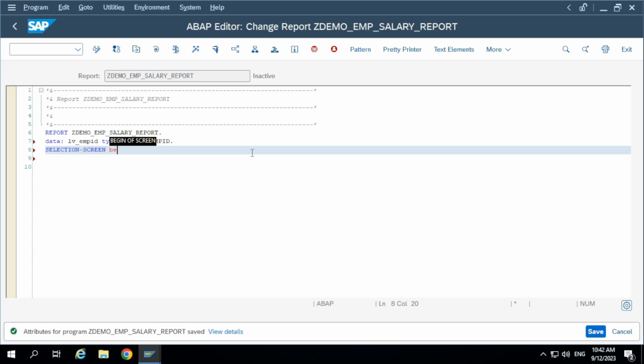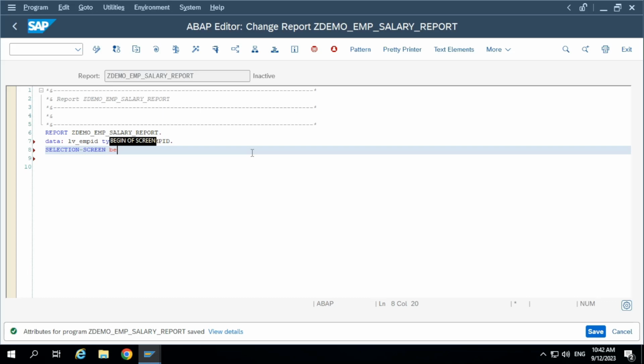But if you use select options, sorry, if you use select options without using for all entries, let me use select options here, so underscore emp id. Now how many records can we expect? 3 records, because it will just select by employee id, not by the corresponding records of the employee master data.